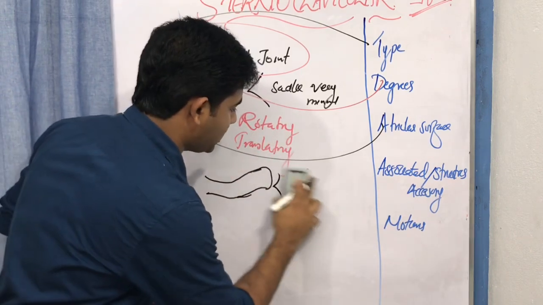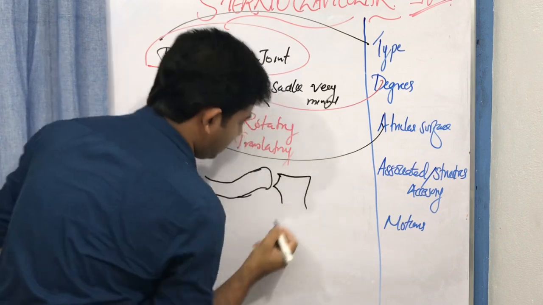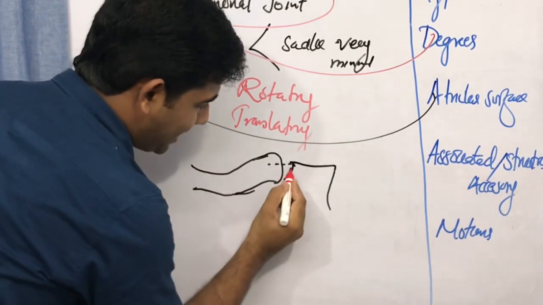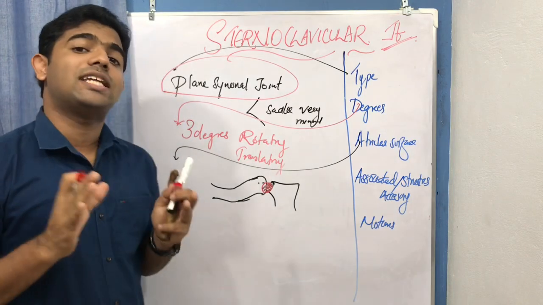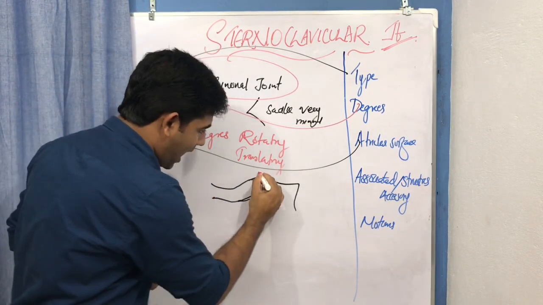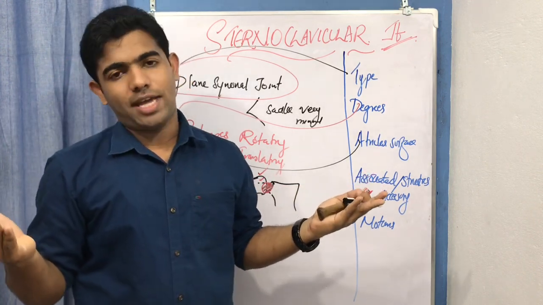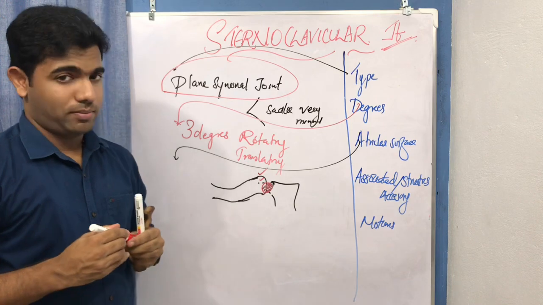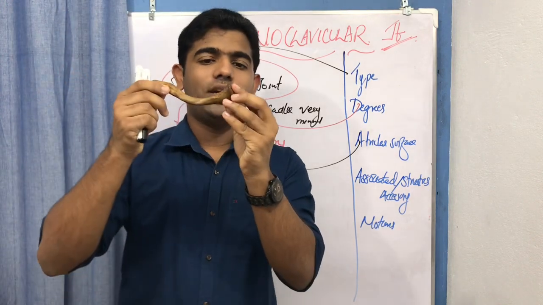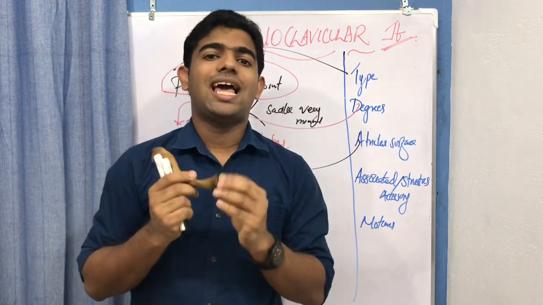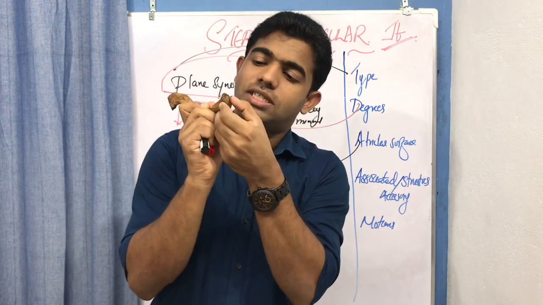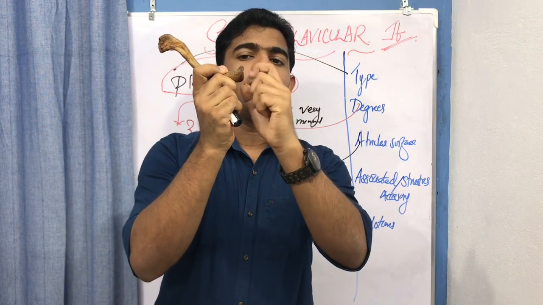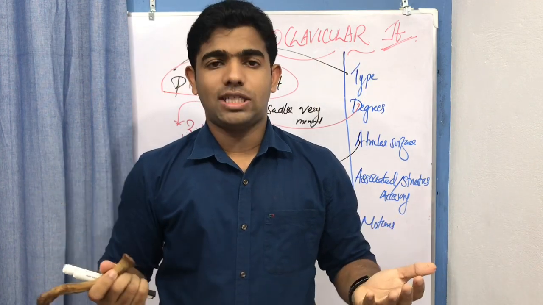If we expand our concept, we see that the medial end of the clavicle is not completely in articulation with the clavicular notch of the manubrium sterni. In fact, only the anteroinferior part of the medial end of the clavicle is in articulation. The superior part, which is this one, and the posterior part are left over. So that is not going to articulate with the manubrium sterni. For example, this articulates like this. So you can see the leftover part, the superior and posterior part, is not going to articulate with the manubrium sterni.